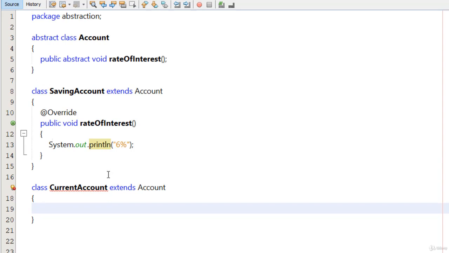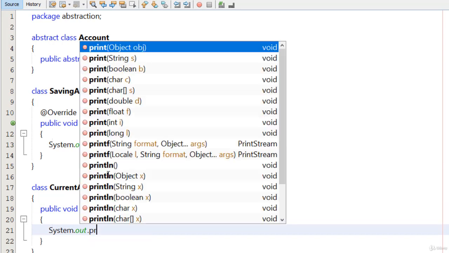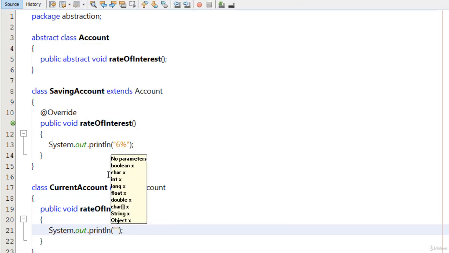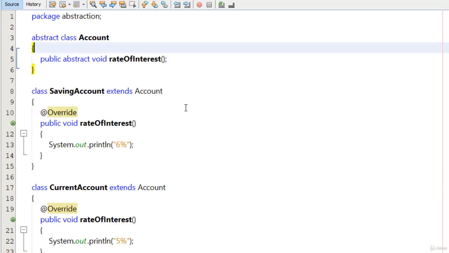So I type here public void rateOfInterest and System.out.println, for example 5%, and I write the annotation here, @Override.